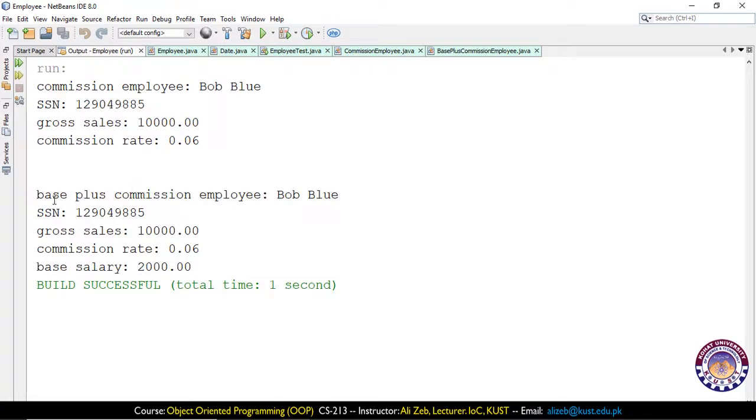Just for differentiating between the two, the commission employee and the base plus commission employee, both with their own values are being printed over here. Additional detail that the base plus commission class is adding is the base salary, and all of these details are coming from the superclass, from the commission employee class.